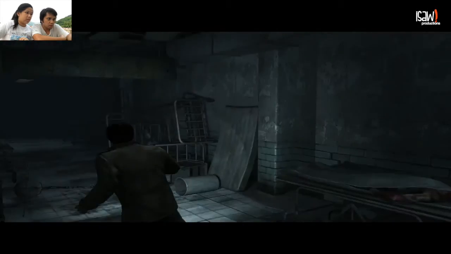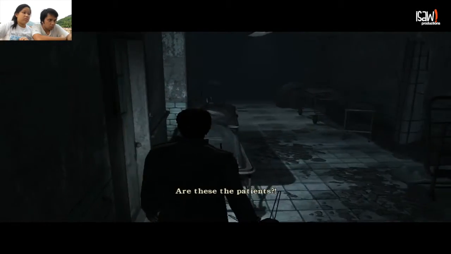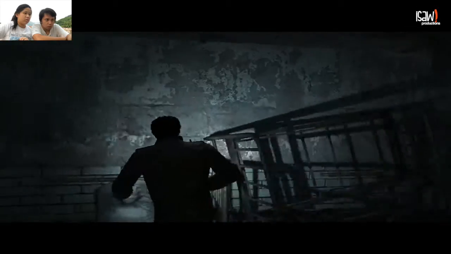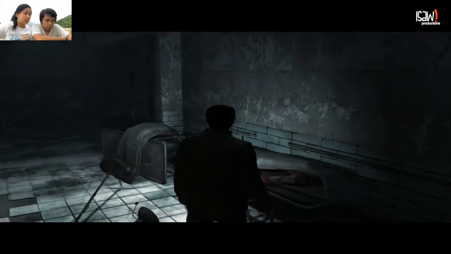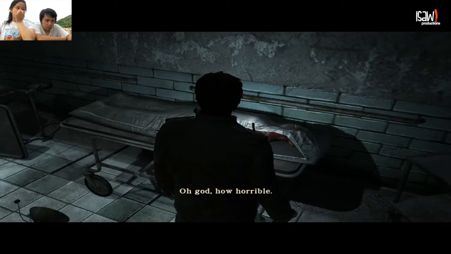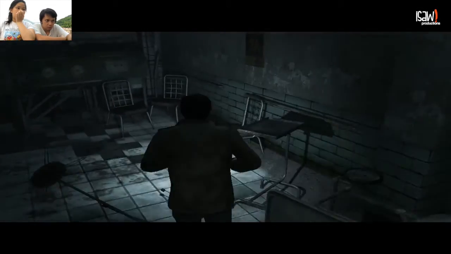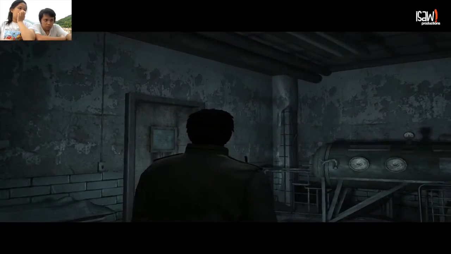Face here. I'm trying to open the door. Ah, that door? Can you access it? No. Face the wall. Always check the walls, everything, the floor. What if it moves? What is that? There's a baby in here? Where is that coming from? Check the walls. Always check the walls.